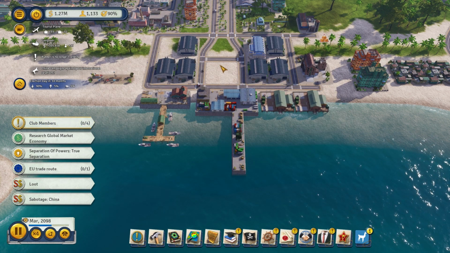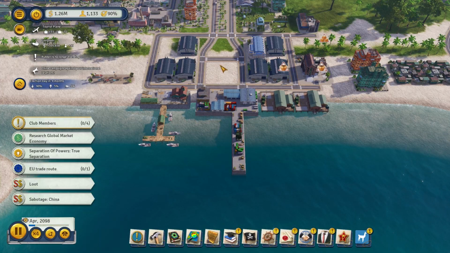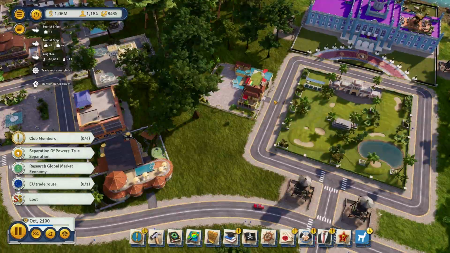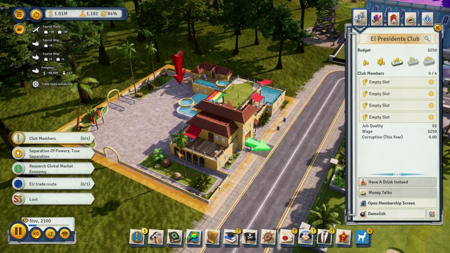The thing is that as soon as I start to take in the club members, my corruption is going to rise like crazy. And that's going to basically make me go bankrupt. El Presidente does not like to be poor. So I've saved the game, and let's actually try to do this thing once again. So, the El Presidente Club.